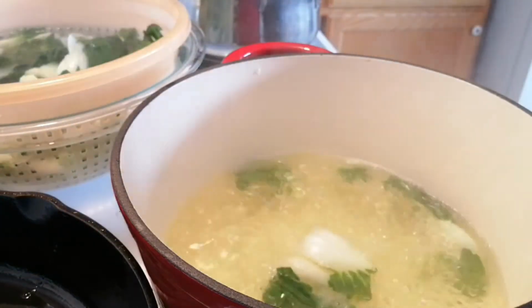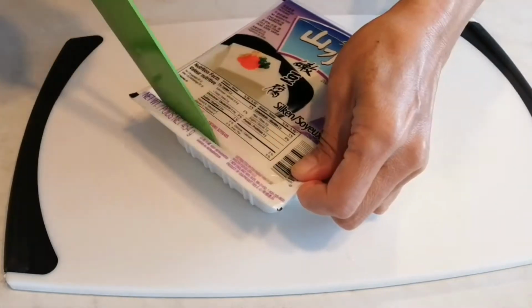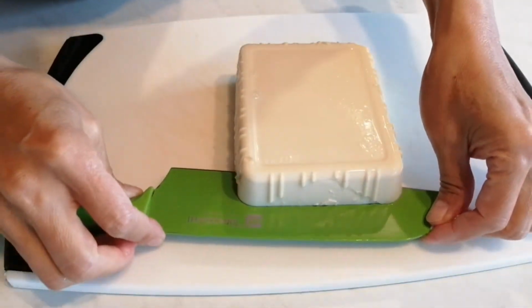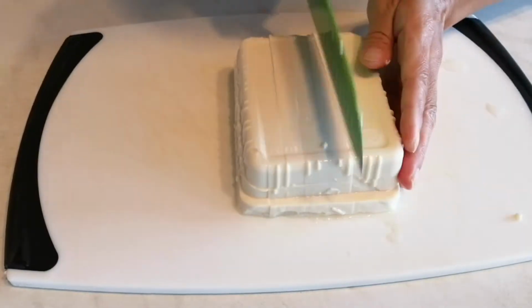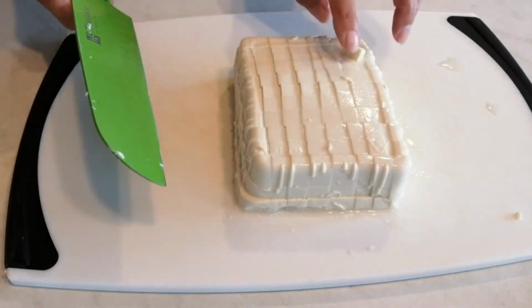Next step, we open the tofu box. As you notice, this tofu is called silken tofu. It's the softest one. It's very soft. Cut them into very tiny cubes. Set aside.